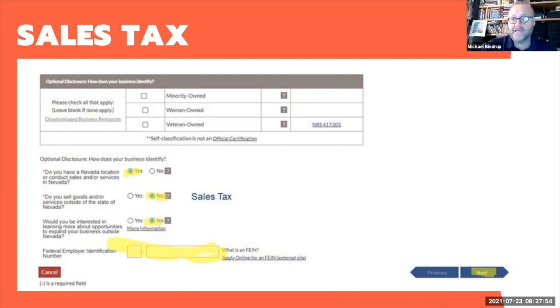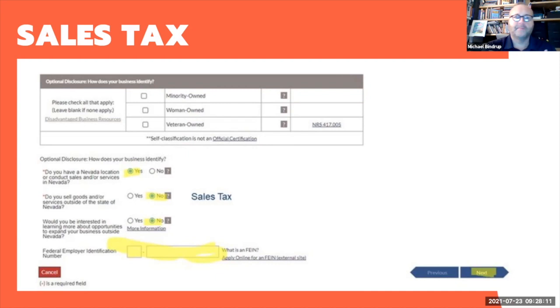Another thing is use tax, and we talked about this a little bit yesterday, but use tax is when you buy something that you're going to use in your business. Sales tax applies to things that you're buying wholesale and you're going to retail them to somebody else. It's only staying in your business for a little bit of time.